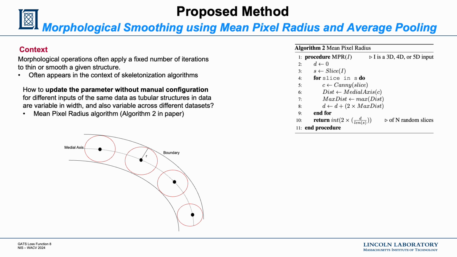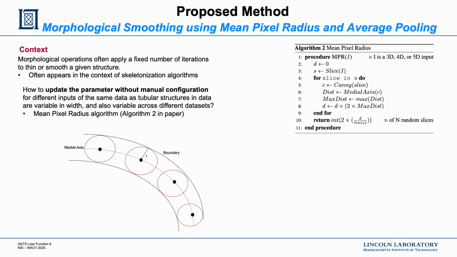So imagine you have an algorithm for applying a morphological operation. Oftentimes you will need to set a parameter via guesswork to initialize the algorithm, or perhaps you may need to sweep across a range of values. Instead, we developed a method which can intake a volumetric sample from an input data and applies Canny edge detection to find the edges of the curvilinear structures. The algorithm then computes the medial axis transform on the edge detected sample.